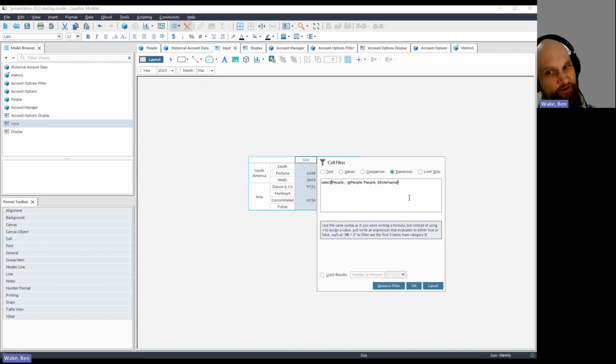This is already not the world's most user-friendly, but it's relatively straightforward. What I'm saying is, I want to select the role name that corresponds to the item name of people, and I want to grab out of it the Boolean value, the true or false, the checkbox from that matrix.